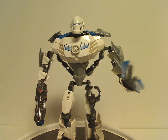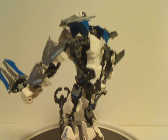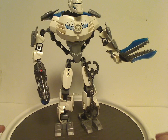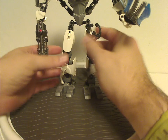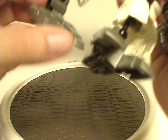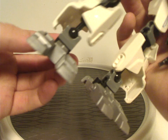First off is Stormer XL himself, who is a large upgrade from Stormer 3.0 the year prior, and of course got a little downgrade in the next two years following. So from the ground up, like always, let's see, for the legs, they do have these all new foot pieces, well, new for the time, which, as you can see, have two large toes, which do kind of resemble Optimus Prime from the live-action Transformers film series.